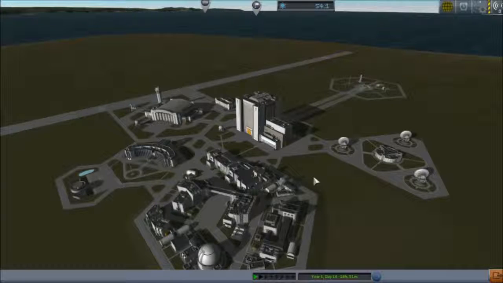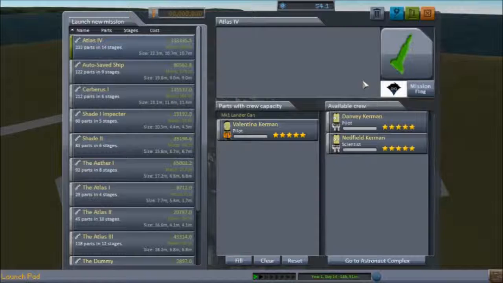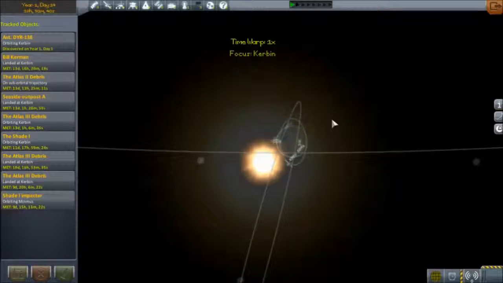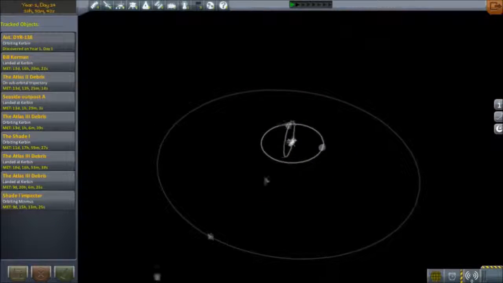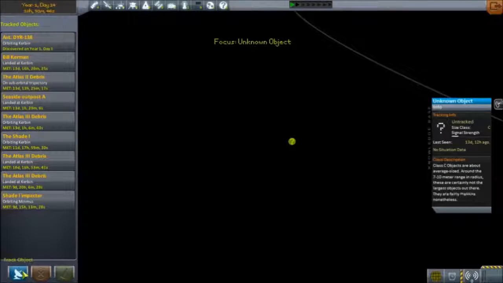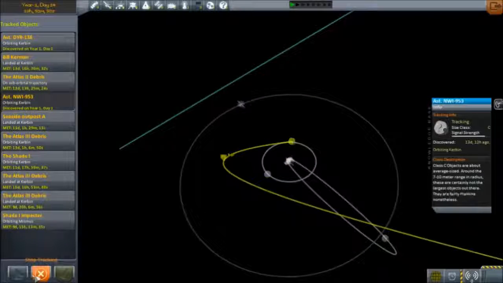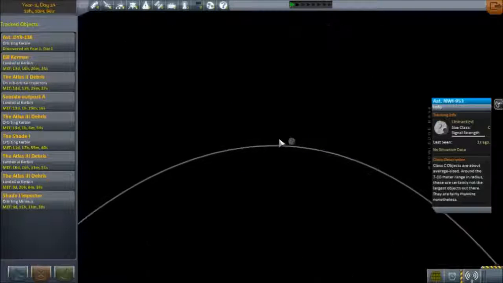You know what? Let me just get the big one out of the way. So the Atlas 4. We can surely do some extra scanning around with the Shade 2. I've already pretty much tested most of these crafts at least once. And oh, whoops, used the wrong button. Okay, let me see. What was that? Oh, he's just... let it be. Yeah, stop tracking. He's no bother to us.